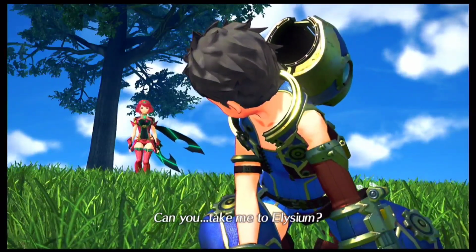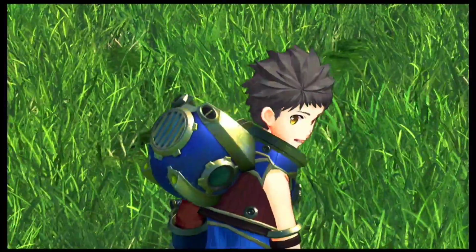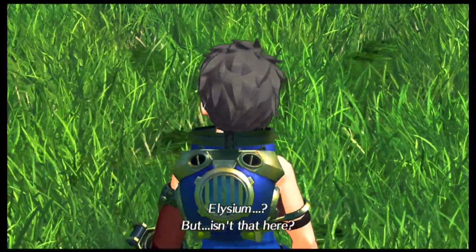Pyra tells him that she'll bring him back to life by sharing her own life force in exchange for his assistance in reaching the real Elysium, because this is a dream world, obviously.